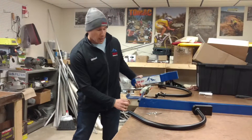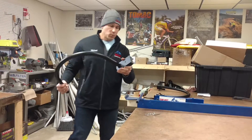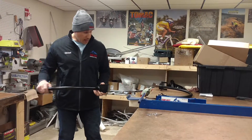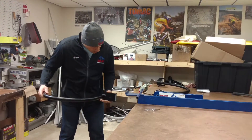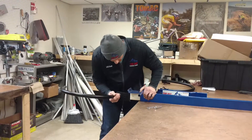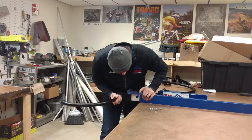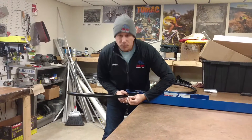This exposes the nylon block here, which will allow you — if you have a bike boom or you're interested in ordering a bike boom and you have this style blade — it's very simple. You slide this over the nylon block, like so, and you put the pin in.